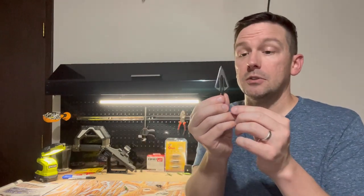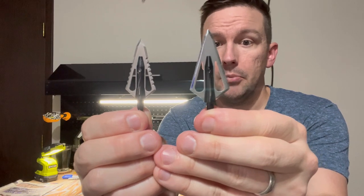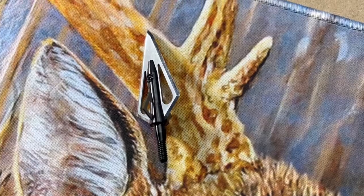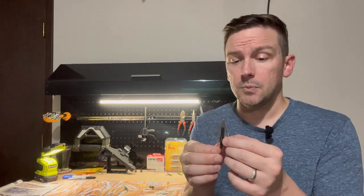Next is just called the Magnus Stinger — essentially the same broadhead, but you can see a difference in size with the naked eye. The Magnus Stinger looks like a much bigger broadhead than the Buzzcut. They both have bleeder blades, which are nice for that little extra cutting surface. I shot two deer with the Magnus Stinger when I was in my "ranch fairy" phase, trying to get a really heavy arrow with a fixed blade. These are affordable — if you go with single bevel broadheads, those can run over $100 for a three-pack. The Magnus Stingers run about $40 for three.